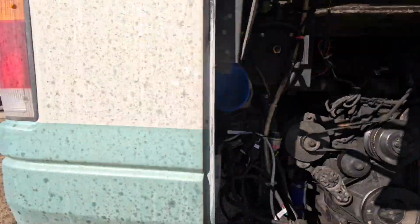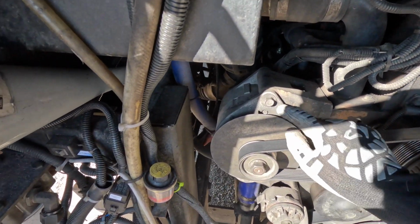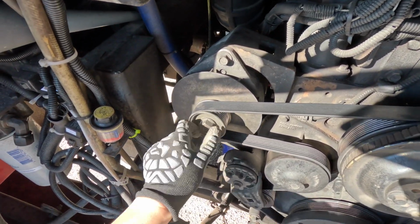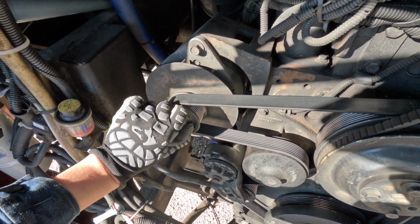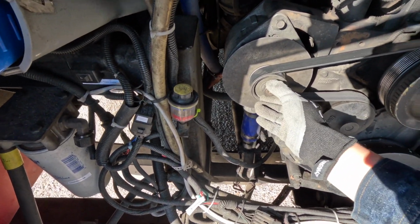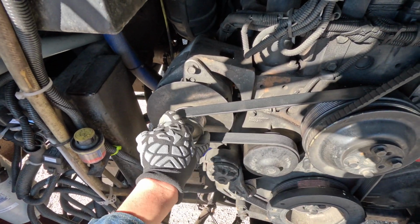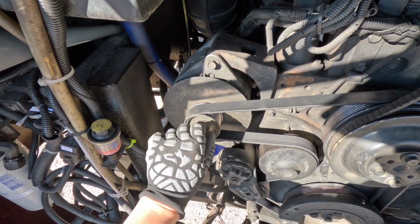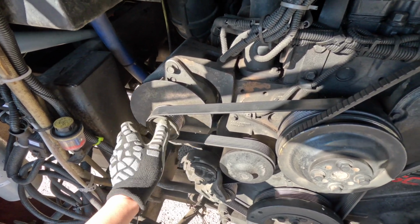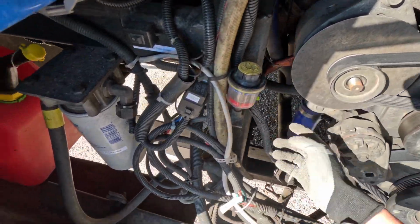What I need to do is loosen up the pulley and some bolts here. So this one has already been pre-loosened with the impact gun because, well, it's on there pretty good. My impact gun has 160 foot-pound of torque, and it took me a while to loosen this up. And make sure you have the belt on to loosen this, otherwise the pulley will just spin, this alternator will spin, and this nut cannot be loosened. So this has been done, and I need to loosen this bolt and one more bolt in the back here.